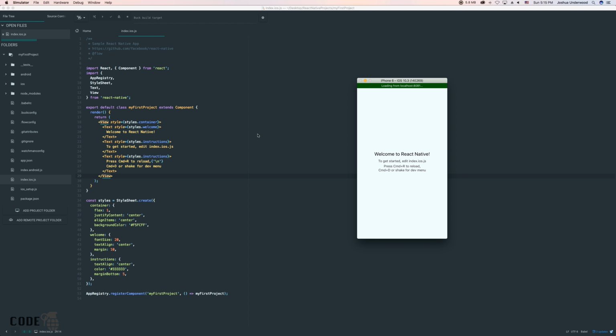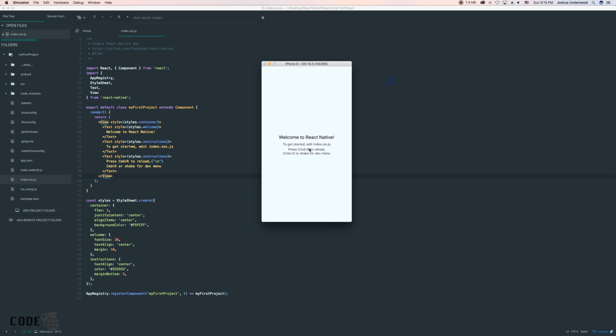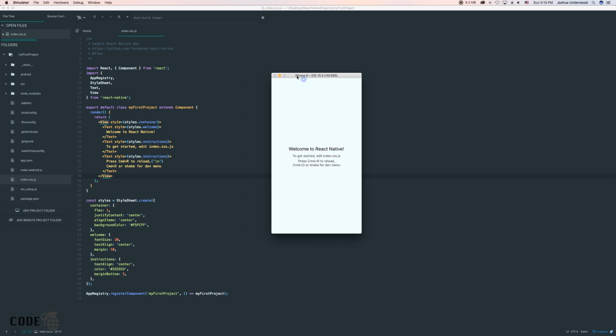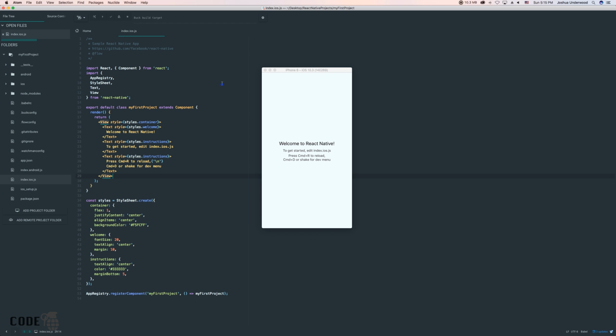This is Josh with CodeFrag, and today we are going to make our very first app that we will actually get to code together. So that is exciting. As always, I've just got our standard project, the one we made in the very first video together, and we're going to take it from this boring welcome to React Native sample app to an equally boring contact app.